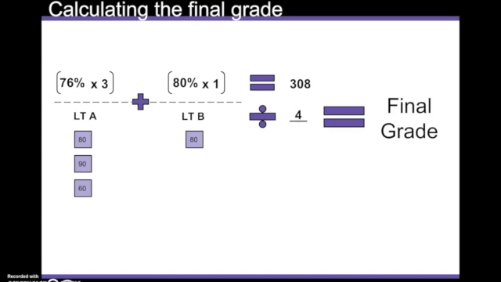That's because we're dividing by the number of assessments as opposed to the learning targets, and this is how we get the weight of those assessments. This gives us a final grade of 77%. You'll notice this compared to a regular average would have been a 78% is 1 percentage lower. And that's because learning target A, which has a lower overall score of 76%, was given more weight than learning target B, which has a higher overall score of 80%.